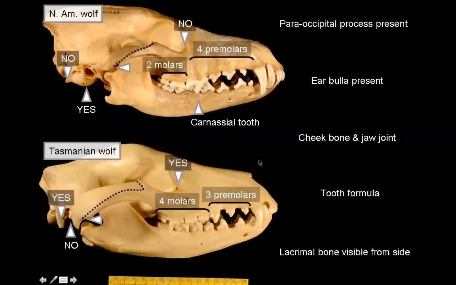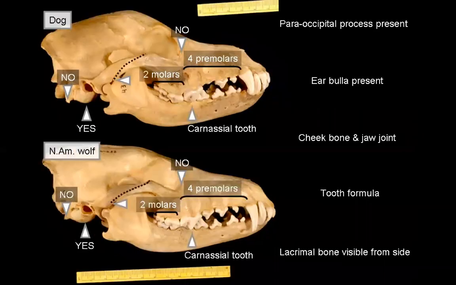And you can tell just from a skull. You don't have to have pouches or something to tell if something's a marsupial. You just got to do things like count the number of molars. Marsupials have 4 molars. That's a shared characteristic of marsupials. Wolves and dogs, placental mammals, have 2 back molars and 4 premolars. So these tooth formulae are enough to classify these things. There's a variety of other discrete characters that can be identified on these skulls that are shared by marsupials or placental mammals. So you can identify them.